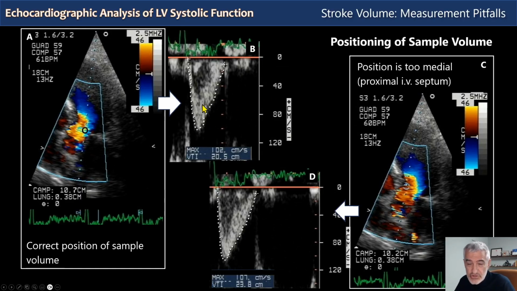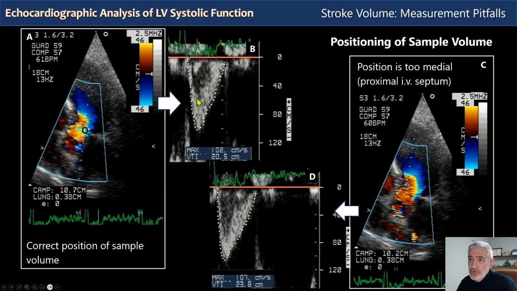Again, it is important when measuring stroke volume to position correctly the sample volume shown here in panel A and here in panel C. It is very important to avoid the proximal acceleration that you can see here near the proximal part of the interventricular septum in the 5-chamber view. So when you have this angular acceleration, the sample volume should be positioned nearer the mitral valve as here. Okay, because in this case you would measure higher velocities, which would make a larger stroke volume, incorrectly larger, it would be oversampled. For example, in this case you would have 23.8 centimeters of velocity time integral, whereas the correct number will be 20.5. So here you overestimate stroke volume.